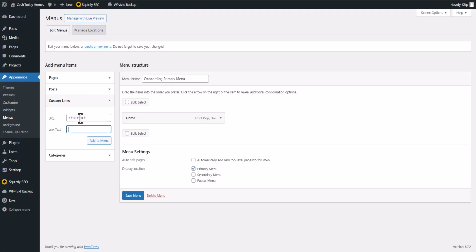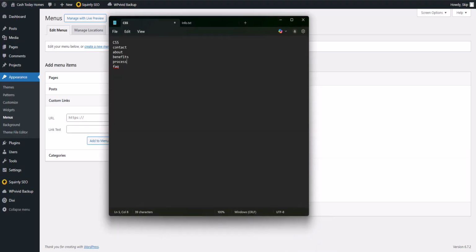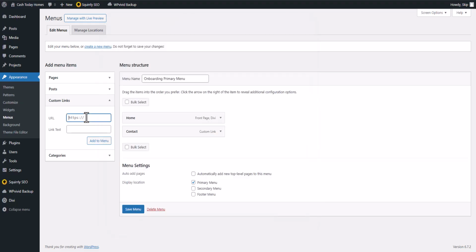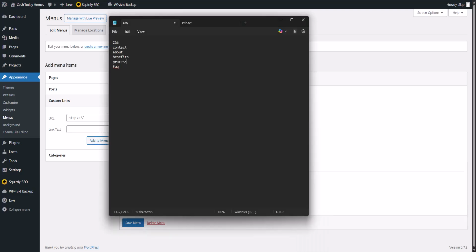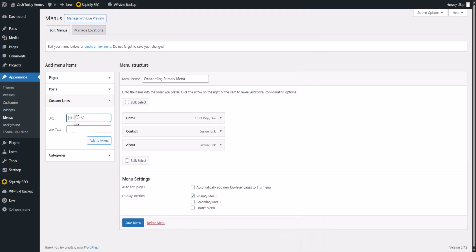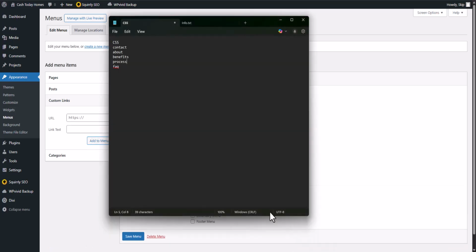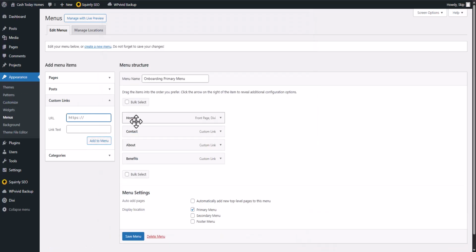So that's contact, and about, then I'll reorder them. Benefits, process. I like keeping things one word if I can.